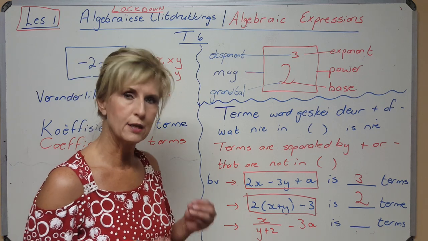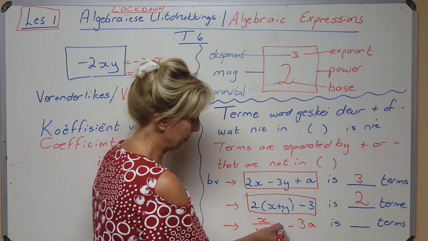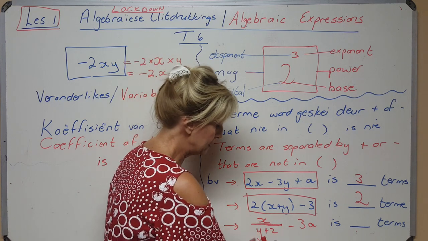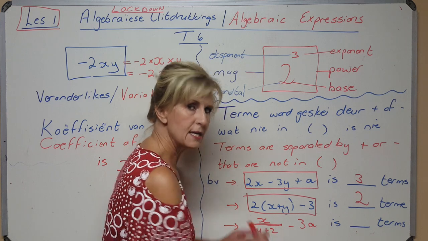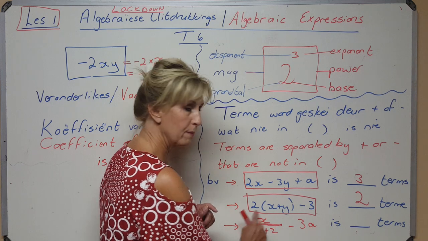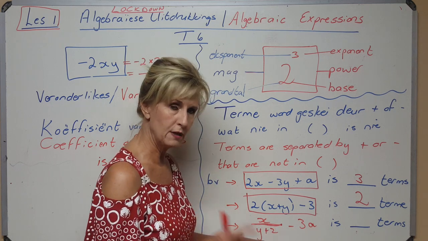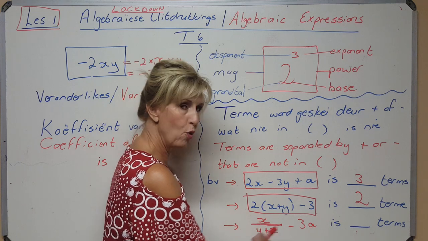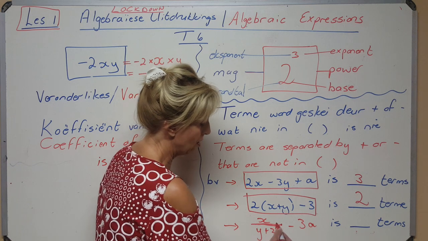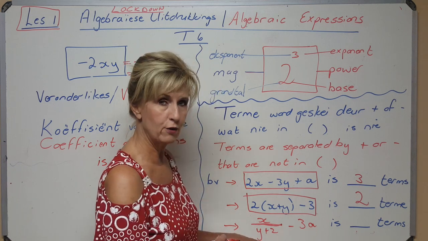There's no brackets. That's why I want to show it to you as an example. But although there's no brackets, that big division sign means I've got to do it first. I first have to go add that. So it's as if there are brackets around it. So that makes this one big term. Hier is nie hakkies nie, maar dis asof die hakkies moes wees, want jy sou eers moes gaan optel en dan moes gaan deel. So daai deel moes eintlik hakkies hier gehad het rondom, wat jy kan insit as jy wil. You can put in the brackets if you want to.